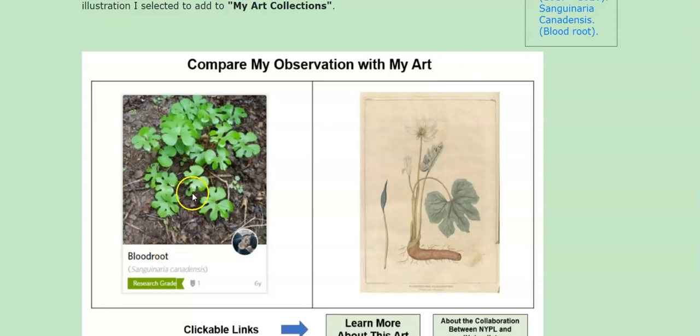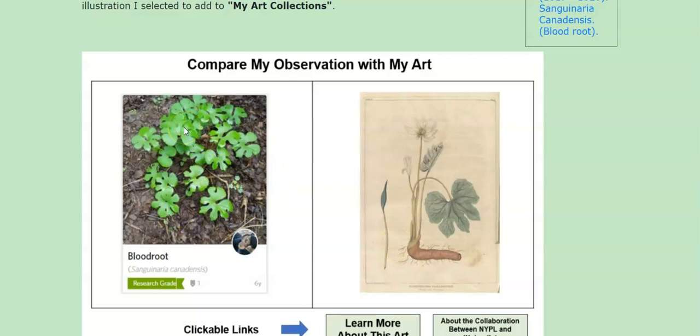So say this is my example of bloodroot that I observed, and this is the historical print for bloodroot from the public library. You can really see the similarity in the shapes of the leaves, the type of stem. You can't see the roots, but you can transfer the visualization of the roots onto your own plant and see how the roots connect.